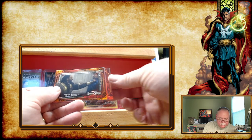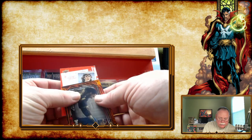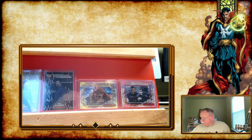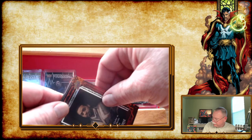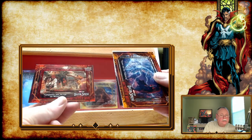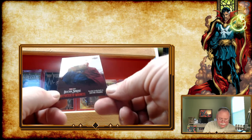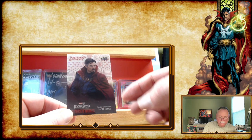Base. The base are red. Dreamwalk and Dead Strange. And then our another dossier. Scarlet Witch. America's Allies. Base. Red. And our hit is going to be another Sorcerer Supremes. And it is going to be Doctor Strange. Another acetate card. Cool.